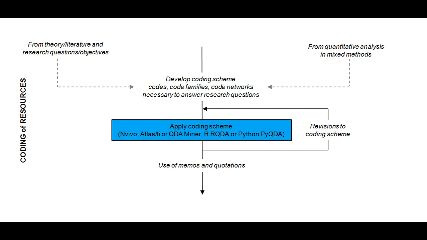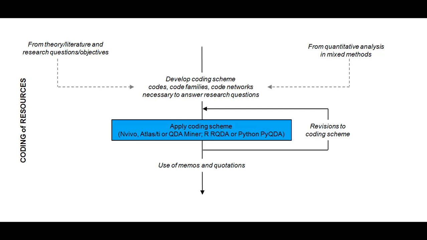A robust coding scheme needs to be organized such that it reflects the full range of ideas that need to be identified, and should be organized into hierarchies, families, or networks so that the relationships between codes or groups of codes can be made explicit. A consistently coded set of resources makes them easier to analyze. To be able to carry out the coding and then systematically analyze the results, software is required. Using such software adds transparency and validity to the process and its outcomes.